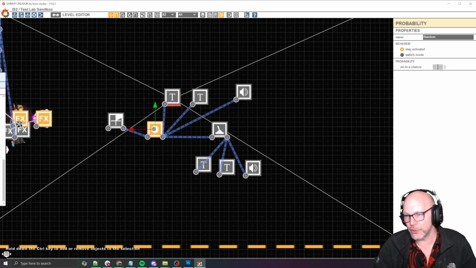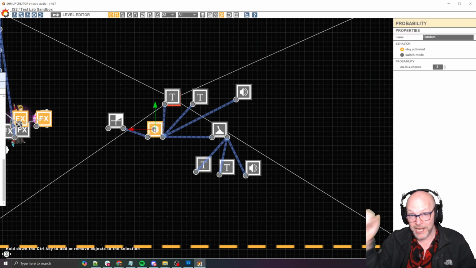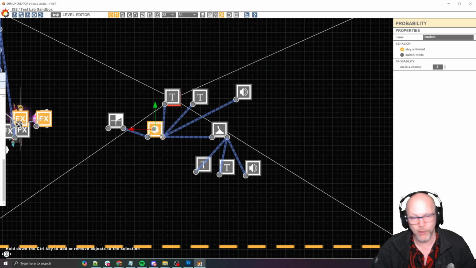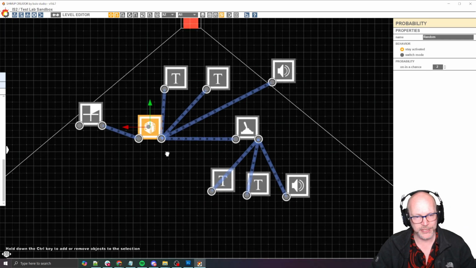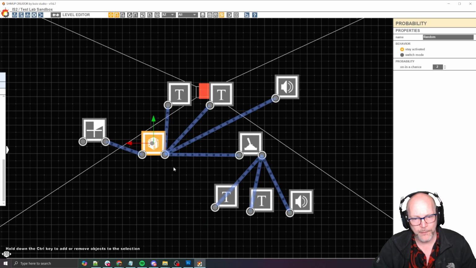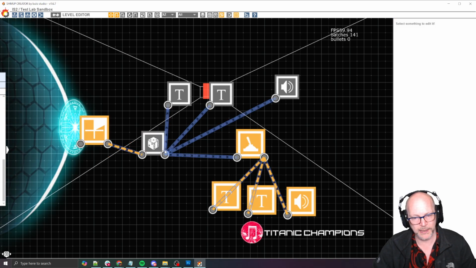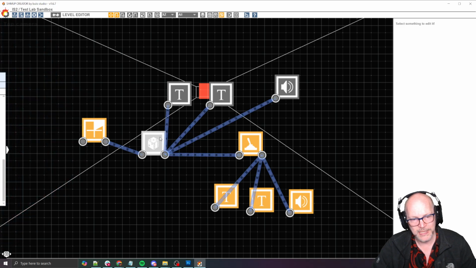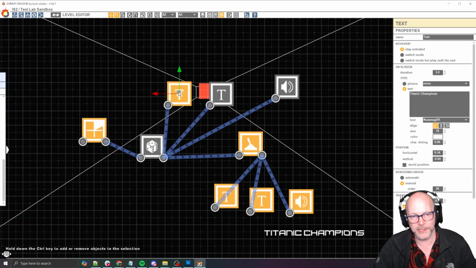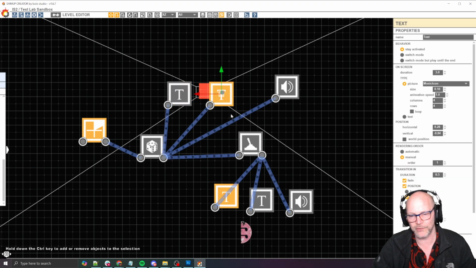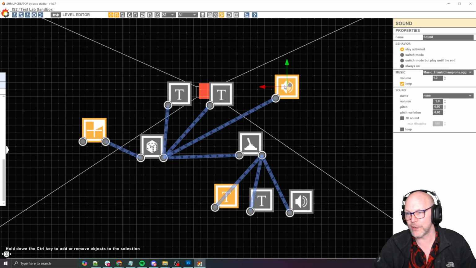If you change it to 2, that would be a 50% chance that this die roll is either going to be true or false. So flip a coin, right? This just makes it easier to understand. If it is true, then we do a couple things. One is we trigger the text object, we trigger the graphic object, and then we trigger the music track that we want to play.